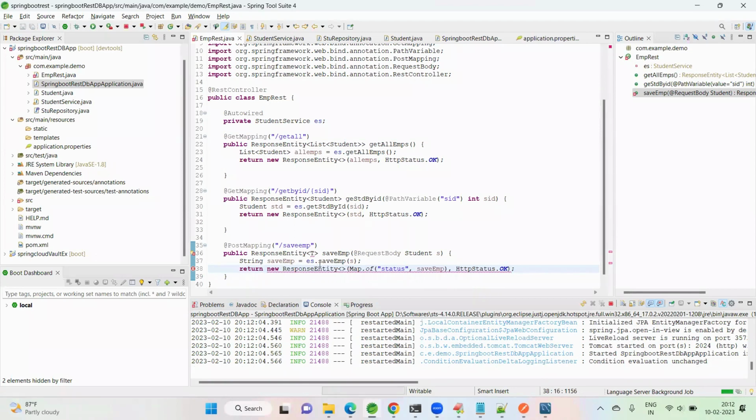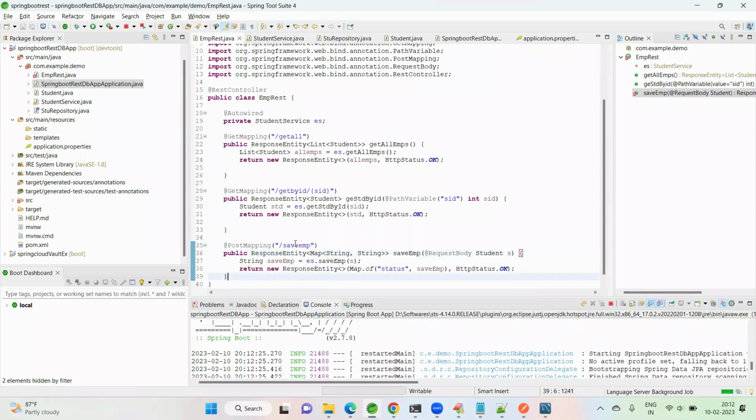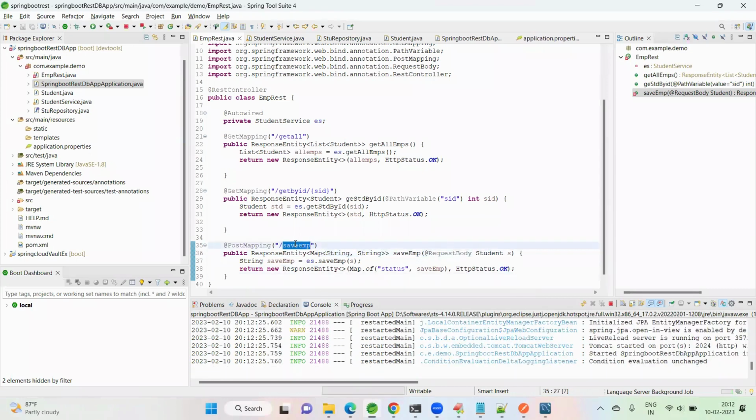That means the response entity internally contains a map object, with a string as key and a string as value. Okay, we finally completed the save employee functionality.